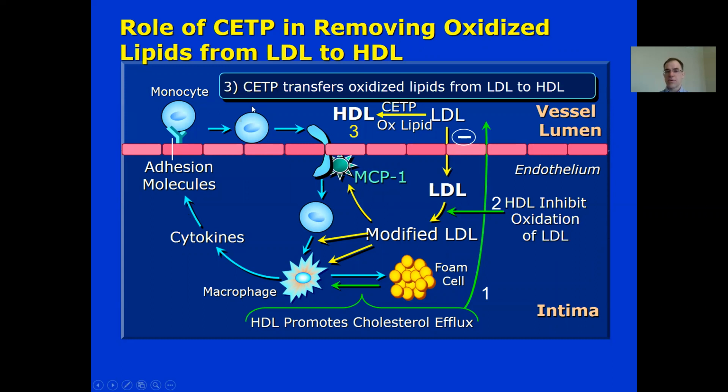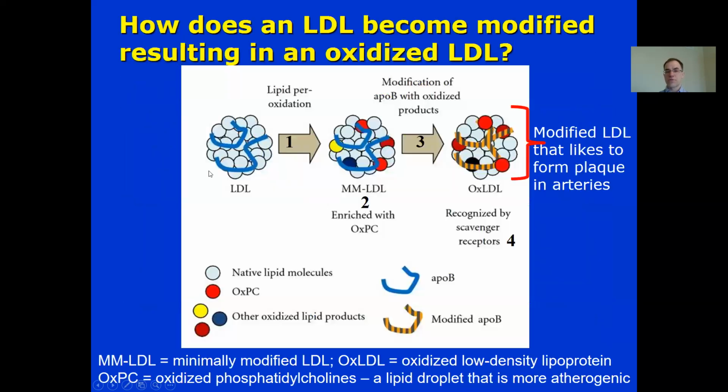What happens here is you have this protein called cholesterol ester transfer protein. It's found in the blood in small quantities. It's healthy for us. It's actually good. We're going to find out later, though, that in an unhealthy individual, CETP in large quantities can be bad for us. However, in a healthy individual, the CETP will take oxidative lipids off of LDL and give those to HDL. If you remember from the slide before, you have these little oxidized lipids, shown in color here, the red and the yellow.